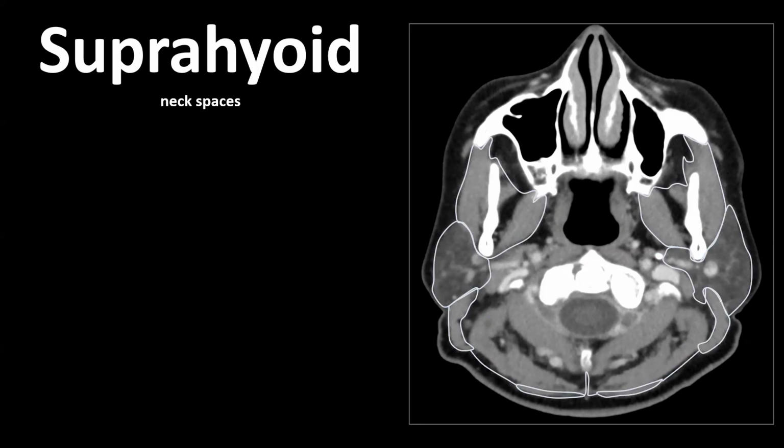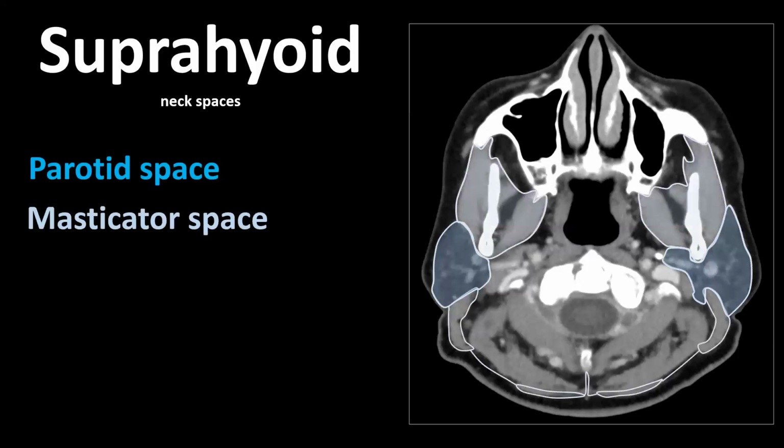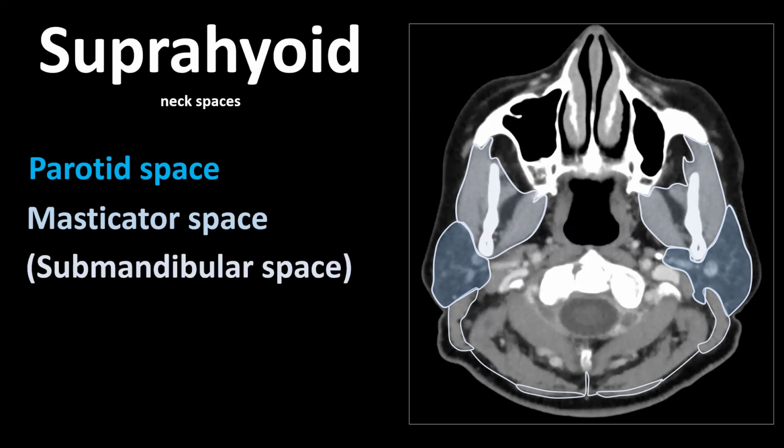Here is the superficial layer of the deep cervical fascia. And completely enclosed by the superficial layer is the parotid gland, and this forms a space called the parotid space. Also enclosed by the superficial layer are the muscles of mastication, and these form a space as well, called the masticator space. Remember, you can't see it on this slide, but I told you that the superficial layer also encloses the submandibular gland, and this constitutes a final space called the submandibular space. So these are spaces enclosed or encircled by the superficial layer of the deep cervical fascia.